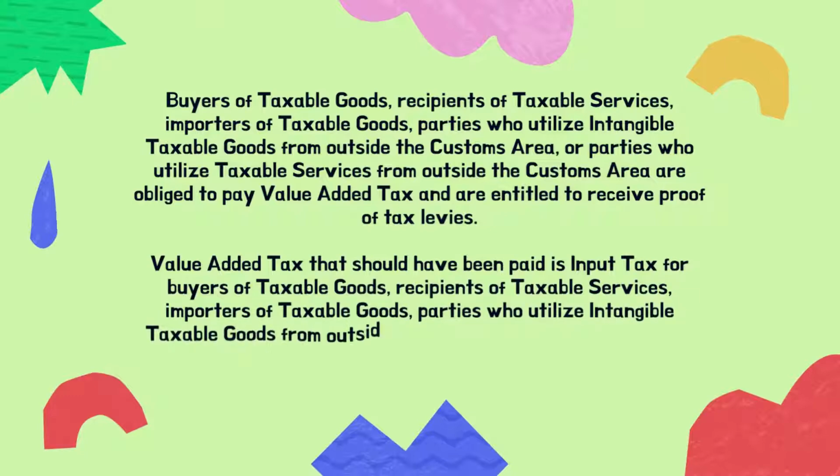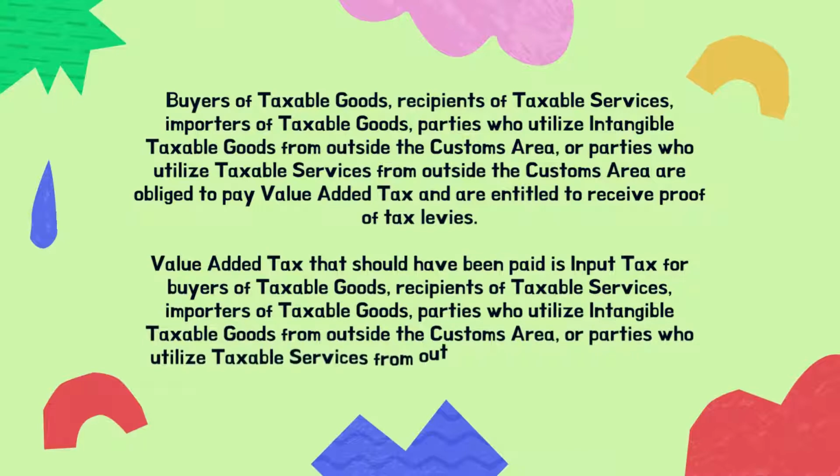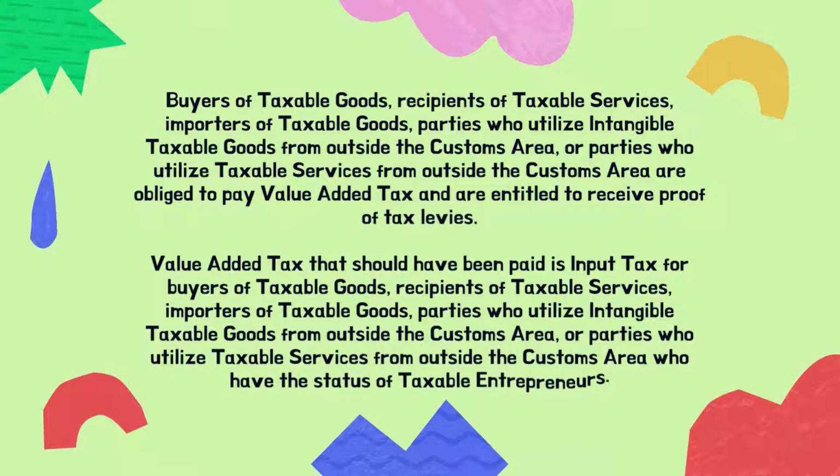Value-added tax that should have been paid is input tax for buyers of taxable goods, recipients of taxable services, importers of taxable goods, parties who utilize intangible taxable goods from outside the customs area, or parties who utilize taxable services from outside the customs area who have the status of taxable entrepreneurs.